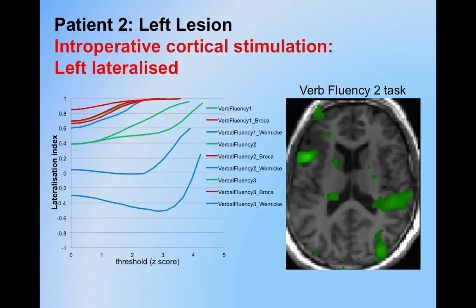But what we found is that from the fMRI study that we did before their surgery, there was a bit of an ambiguous answer in that there were certain cases, we've repeated the same task over and over again, there's certain cases where it says that they're actually right lateralized. So this goes against what we found from this intracortical stimulation. So this was a bit of a quandary, so we've done a bit more work.